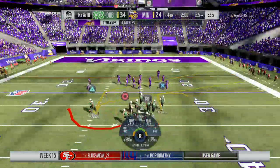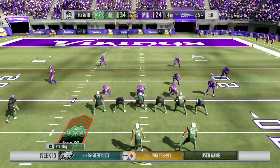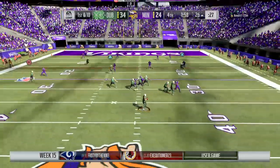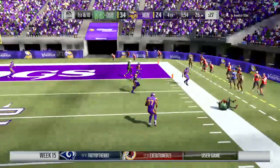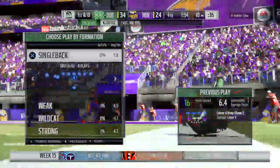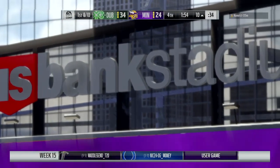And not totally home free yet, but it's looking good as they come up 1st and 10. On first down, it's Watson. Toward the sideline, and look at that catch. Dragging the toes, and that's going to be a first down. Well done. 16 yards there. 2 straight plays of 16 yards and another first down.